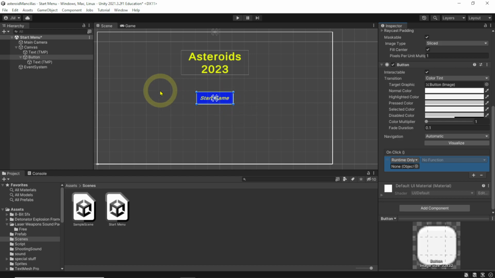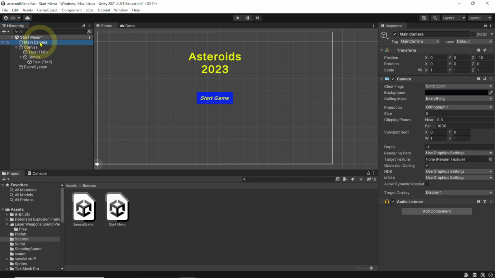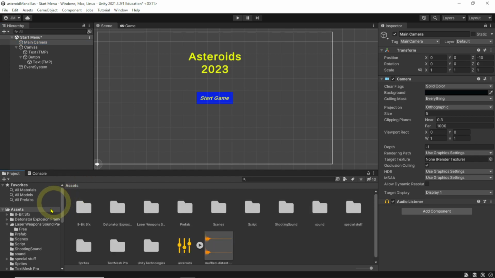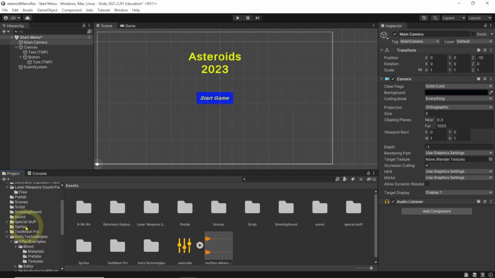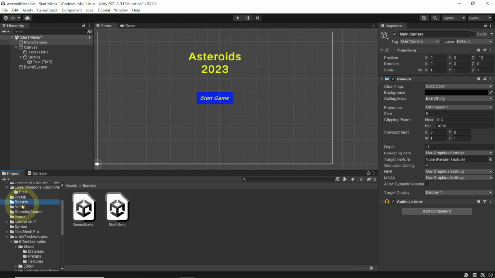And usually I like to add the code. I mean, we can add the code to the button, but I really just like to control all my code and keep it in the main camera for now. Okay, so we're going to go here to the main camera, and we're going to go ahead and add a script. I accidentally clicked off. Okay, I'm just going to keep it here.